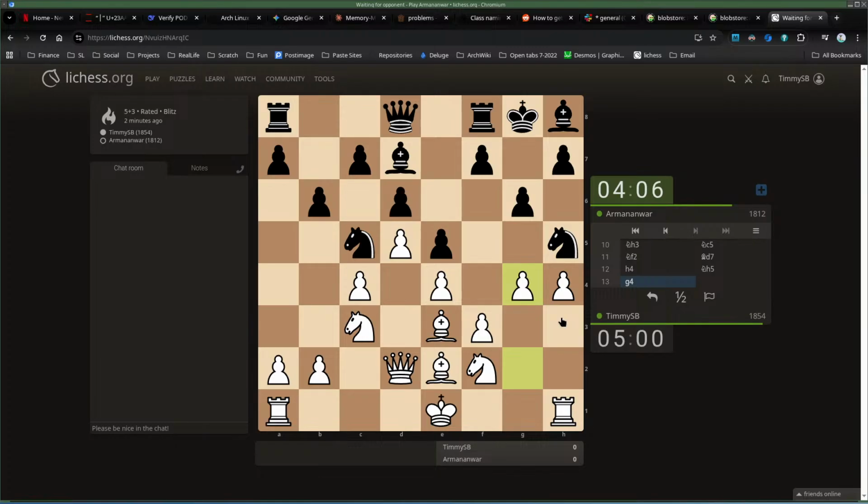Nobody understood the knight move. The whole reason to move the bishop back is so that if my bishop goes here, I can't exchange it, or... No, I don't know.